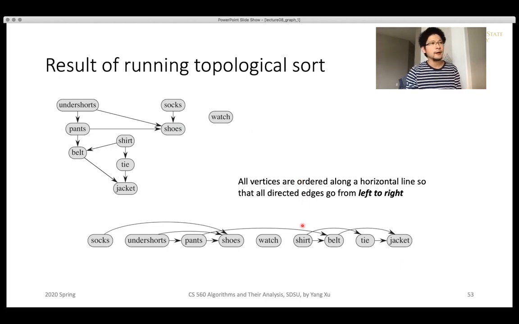So how do we implement this topological sort, or how do we achieve this algorithm? We can basically use DFS, or more precisely, the advanced version of DFS that we implemented before. Just as a reminder, in that advanced version of DFS, we need to record the timestamps of when we first visited a vertex and also when we finished visiting it. So we have a d time and an f time, indicating the time we start and the time we finish for each vertex.